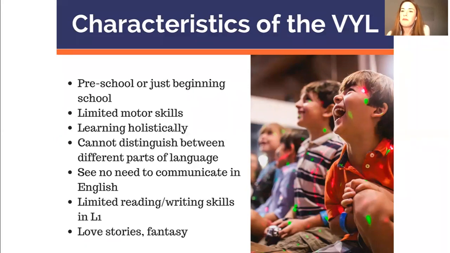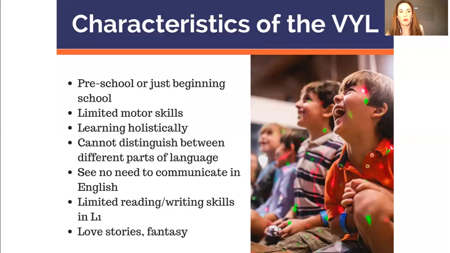They also have limited motor skills. So this is not only something that will dictate what kind of activities you do with them, it's also something you need to be developing through the activities. So lots of drawing, lots of playing with sand and things they can manipulate with their hands, fine motor skills. Fine motor skill development is very important, and gross motor skill development too. Children are learning holistically. So that means we need to teach the whole child. We're not just teaching English.